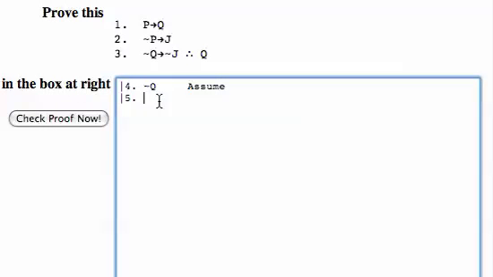Okay, we've assumed the conclusion is false. Based on that assumption, assuming that now we can use line 4 as if it were true, what can we say? Well, we could say not J, right? Because that follows from the conditional in line 3, our assumption in line 4, and the rule of modus ponens. What else can we say? Well, from the conditional in line 1, we can do a modus tollens now and say that not P is true. And that would follow from line 1 and our assumption there in line 4.